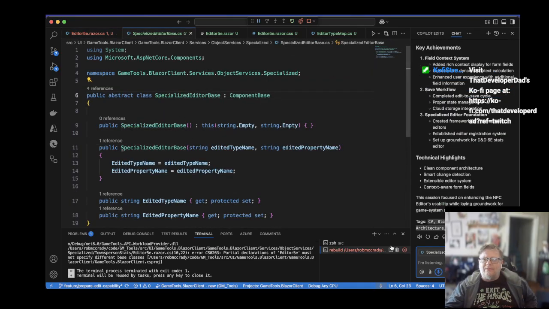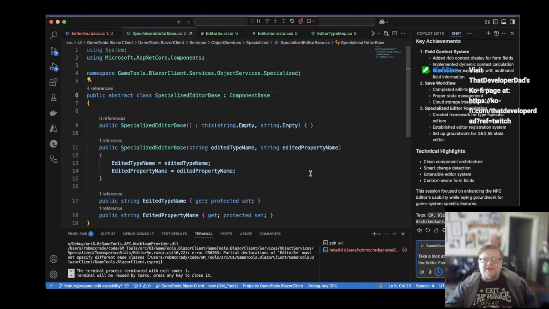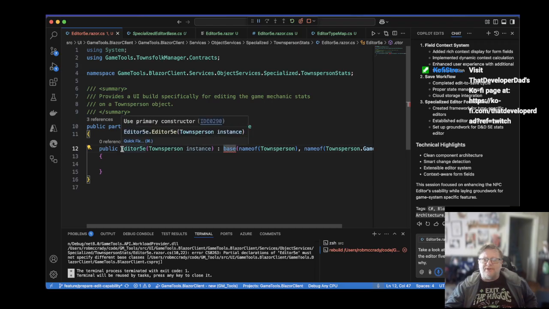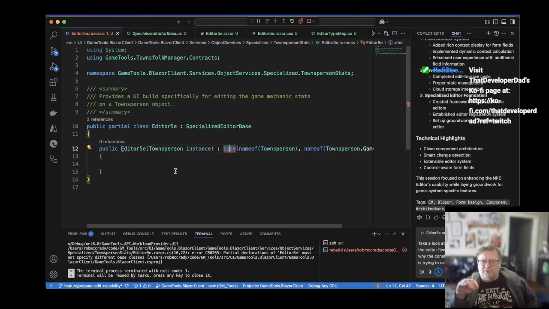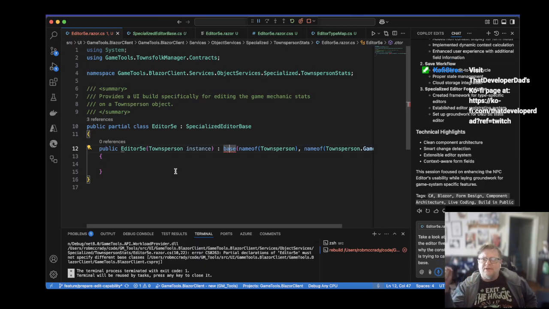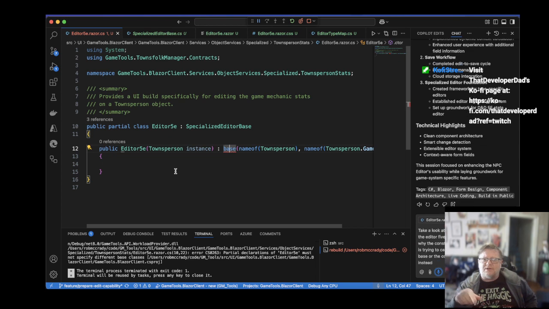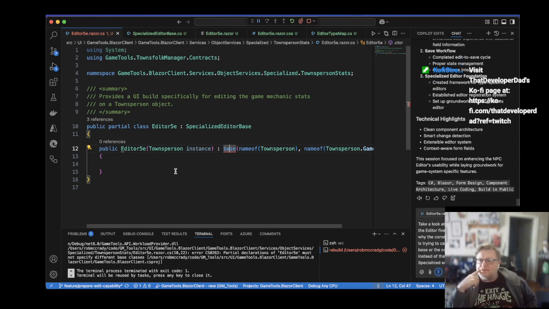Hey, Copilot, take a look at specialized editor base and the editor5e.razor.cs file and tell me why the constructor for the editor5e is trying to call directly to the component base constructor instead of the constructor from the specialized editor base.